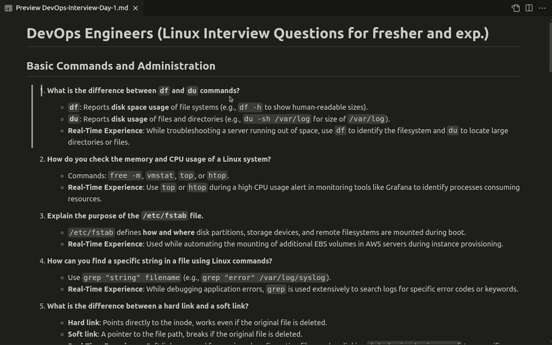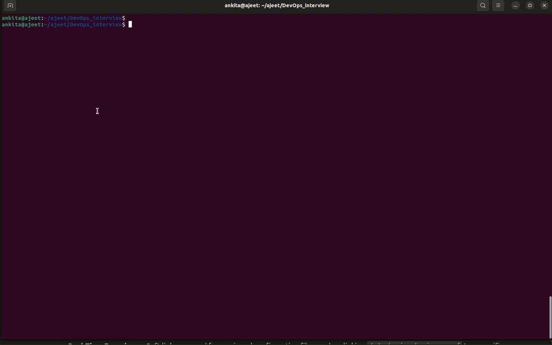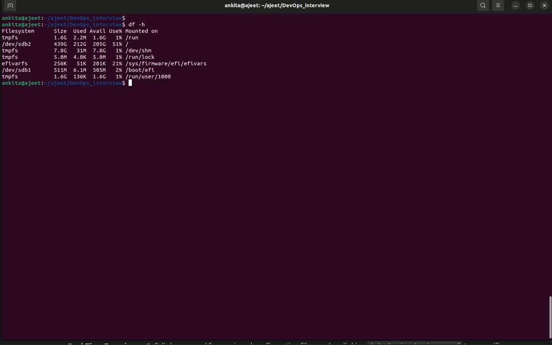Okay, so when we are going to check the disk space usage of any file-related things, what we are doing frequently is hitting the df -h command. You can see here, df -h, whatever file systems we have, we can check all the details related to the file system. And the du command, what we are using is du -sh. H is for human readable form. So here we are checking what the disk space is.